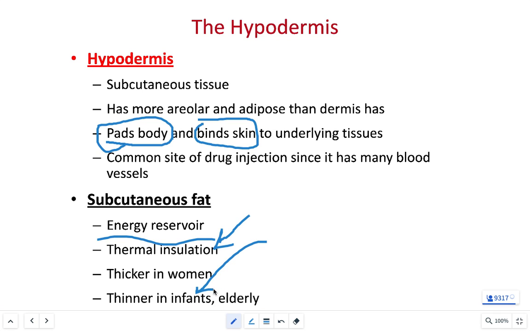When we look at infants, generally speaking, when we say infants, we're referring to little kids like 2 or 3-year-olds, brand new born babies that are wet behind the ears. They're pretty chunky and they're super cute. But once you hit the 3 to 6-year-old age range, if you lost the brown adipose or the brown fat, generally speaking, there's not that much adipose tissue within young children. Another population that loses that subcutaneous fat is the geriatric population. It's very common for people a few years before they pass away to lose most of their subcutaneous fat. In particular, a lot of people have rapid weight loss right before they pass on.